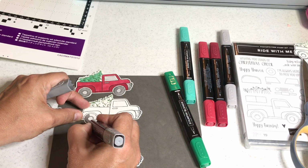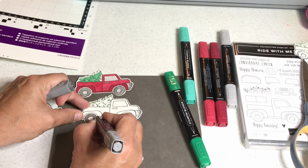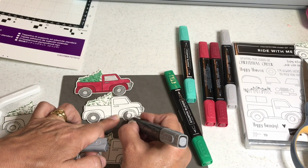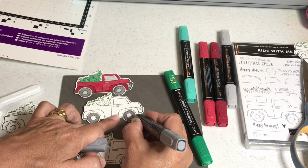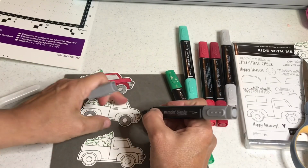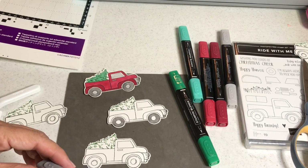And when I'm coloring such big areas, I kind of make little circle motions as I'm coloring. It's just something, you have to kind of see it to know what I'm talking about. I just color in circles, and it sort of makes me get more colored quicker. So I always color with the dark first, the dark color of the pair, and then the light color. So here's the dark, this is still the dark Smoky Slate, but now I'm using the thin side. And I want to do the front bumper a little bit, down here. Okay, and I think that's all I colored in the dark Smoky Slate. Oh no, and the handle of the door.